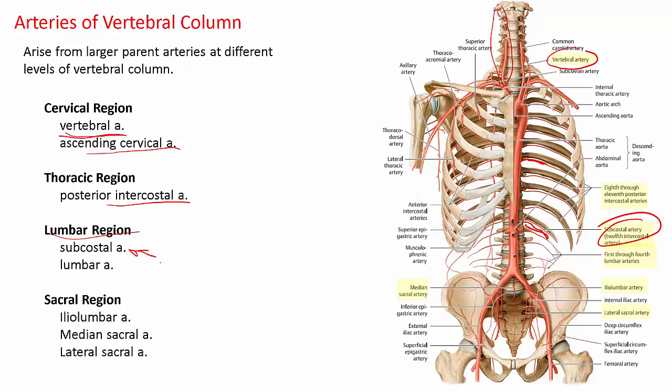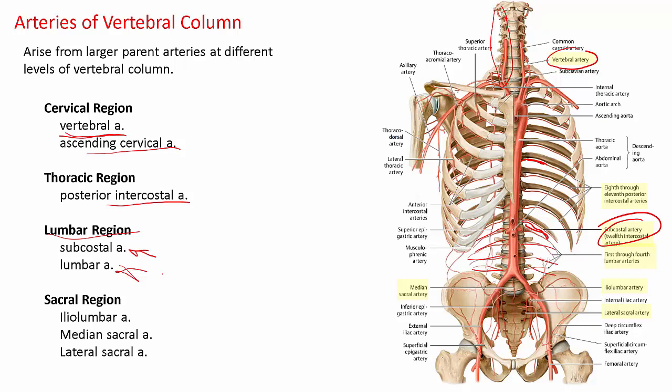Then down in the lumbar area, you can see that we have these segments of lumbar arteries coming off, usually about 4 to 5 of them. And you can see those lumbar arteries will supply the lumbar part of the vertebral column. They will get the spinal cord too, but we'll talk about that with the nervous system.